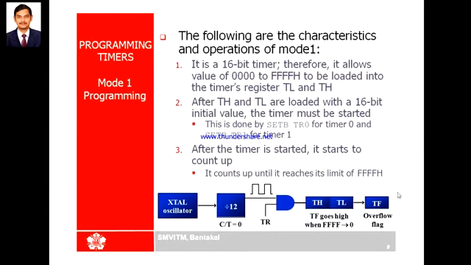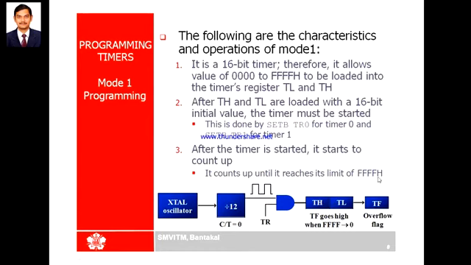You can see the internal block diagram is given, and you can understand through this. When I make GATE equal to 0, that means we are utilizing the internal clock, through the crystal oscillator, which generates clock pulses. These clock pulses are applied to an internal, hardwired AND gate, and the respective timer 0 or timer 1 is controlled through the TR pin. When this pin is on, the count or timer ticking happens. So when this is 1, using TR0 for timer 0 and TR1 for timer 1, the internal clock is directly applied.